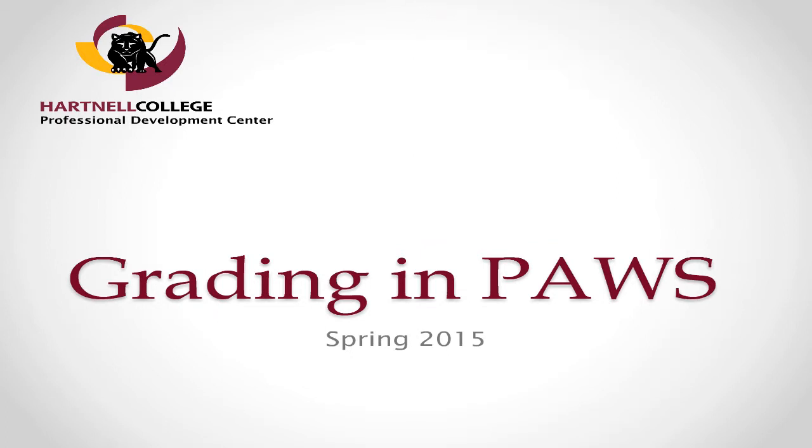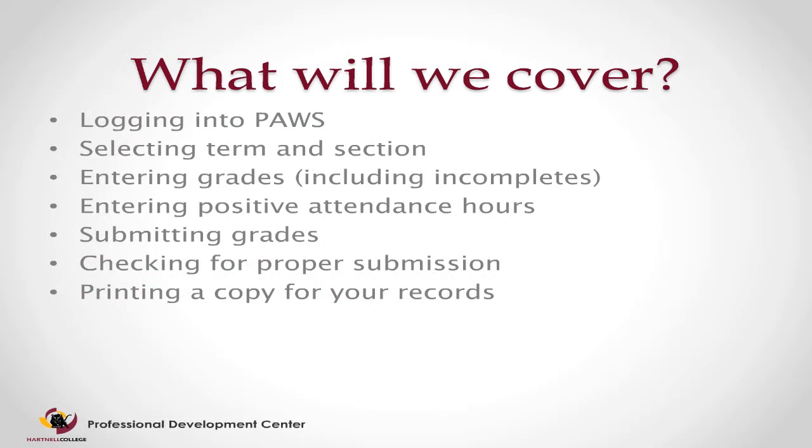In this video, I will walk you through the process of entering your grades in PAWS. We will look at grading for two different examples. First, a section with standard grading, and then we will look at inputting a grade along with positive attendance hours. This process includes logging into PAWS, selecting a term and section, entering grades, including incompletes, entering positive attendance hours, submitting, confirming submission, and finally, printing a copy for your records.